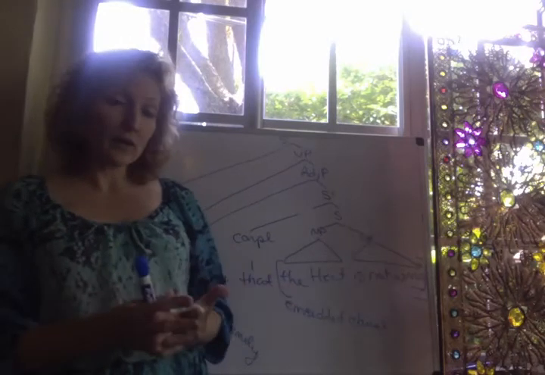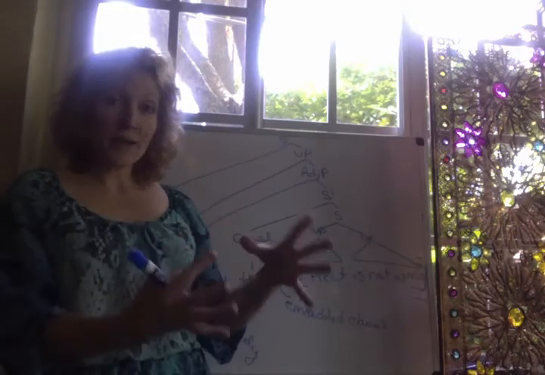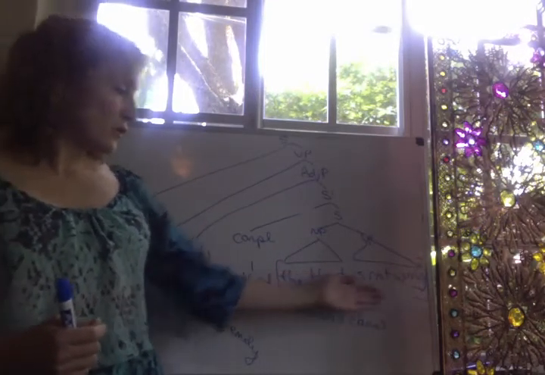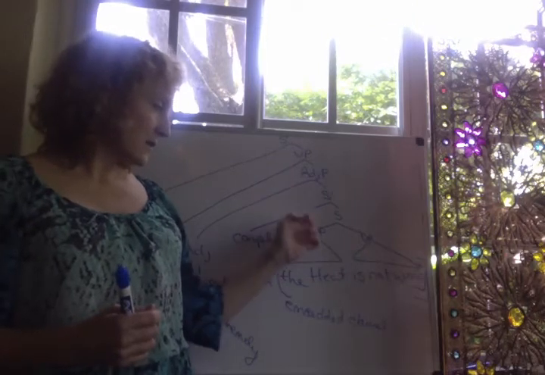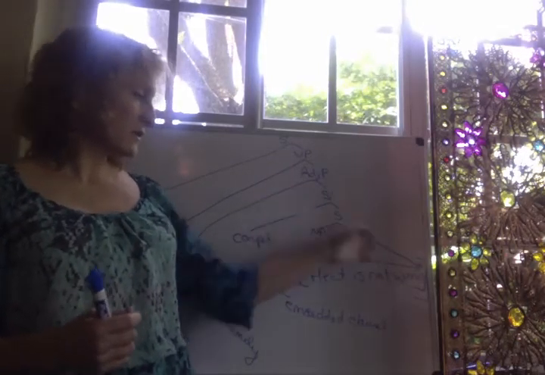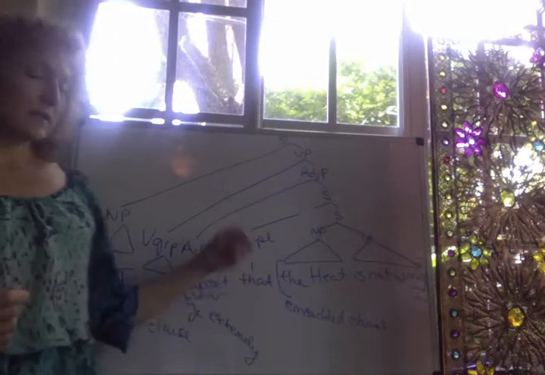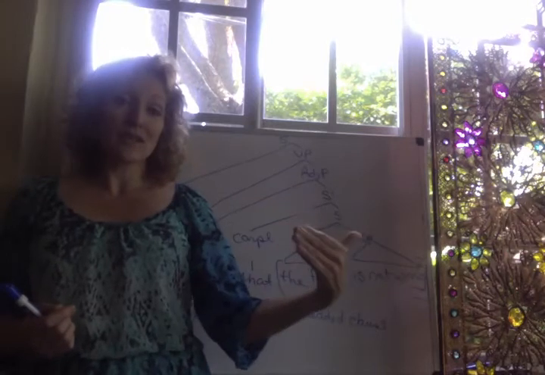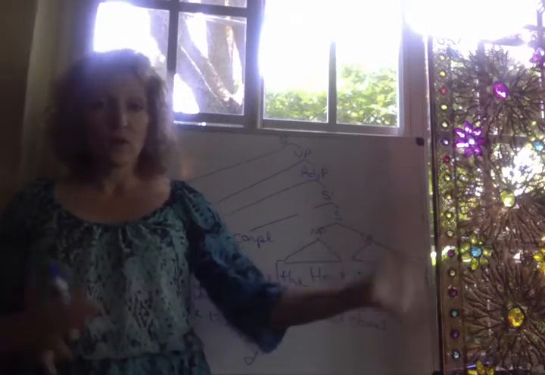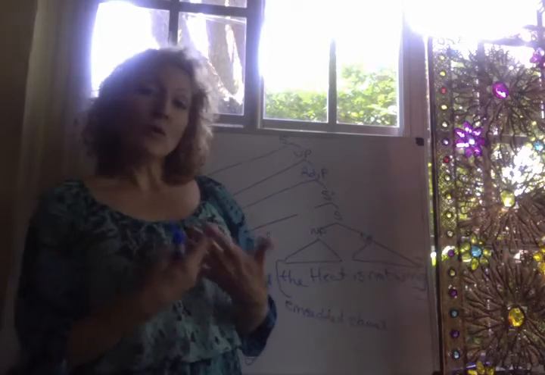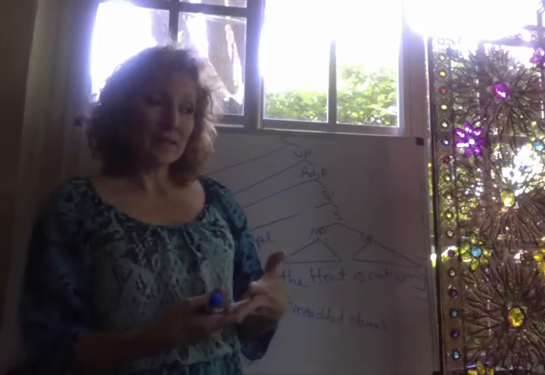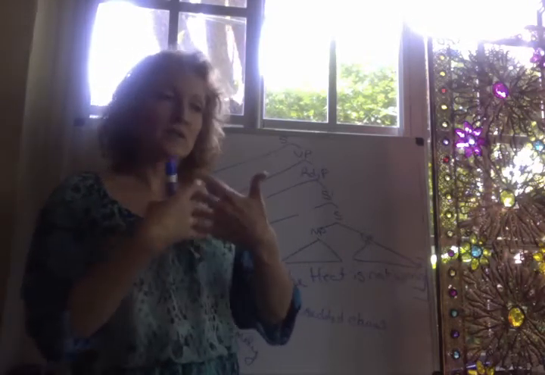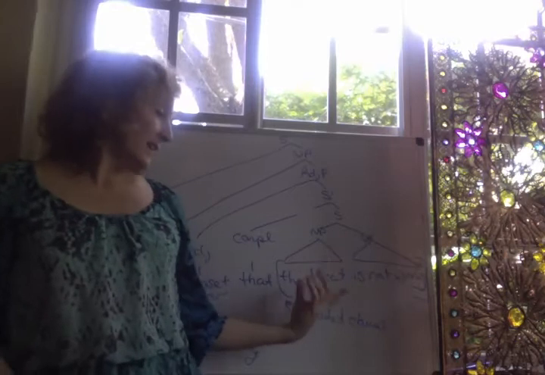You know that that's an embedded clause because you could have just had it occurring by itself. And therefore, we're going to provide the same exact structure for the Heat is not winning as for any sentence. Subject, predicate, noun phrase, verb phrase. That we discovered is a complementizer. It's something that introduces a complement to a verb or an adjective. In other words, it's saying that what we have coming up here is not a direct object, it's not an indirect object, it's not a prepositional complement. It is an embedded clause.